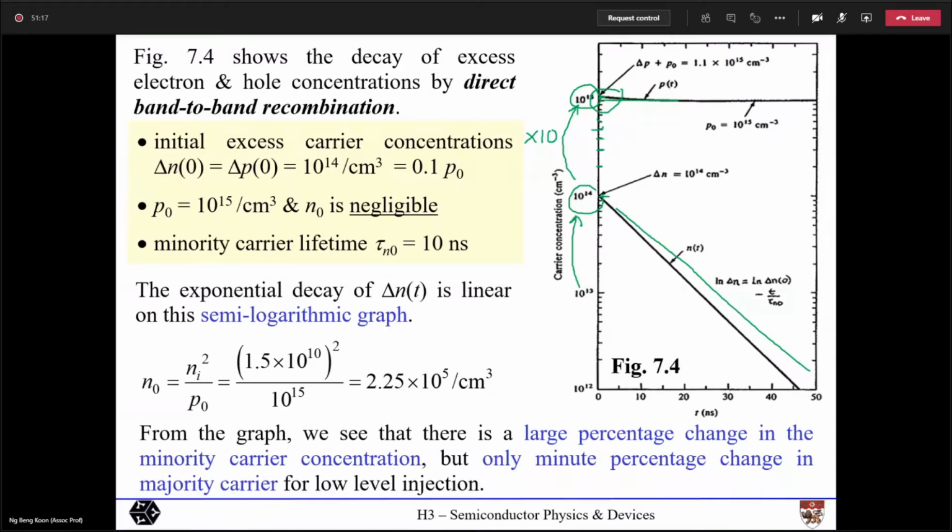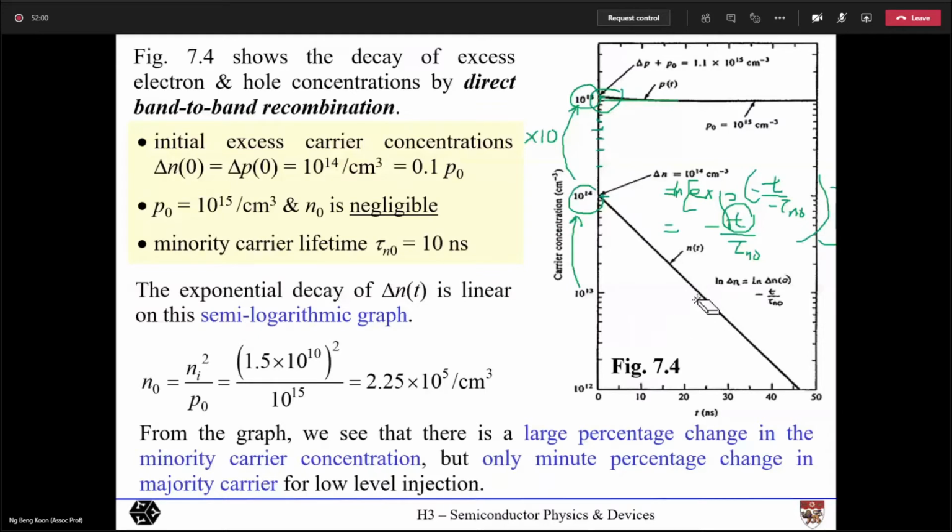Remember this delta n? If you look at the equation, this changes as the exponential of some t over minus tau. So if we take the log of this, let's say just for simplicity, the natural log, then this just becomes minus t over tau, plus the log of n naught. So it's just a linear function of time now. That's why you see a straight line in your log graph. That's the reason why you see a straight line there.